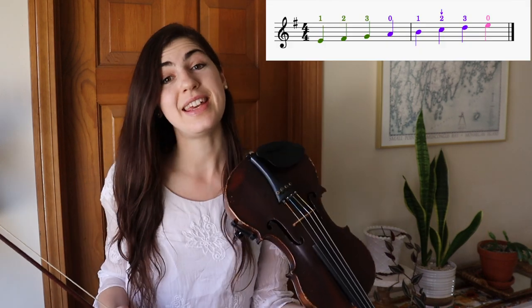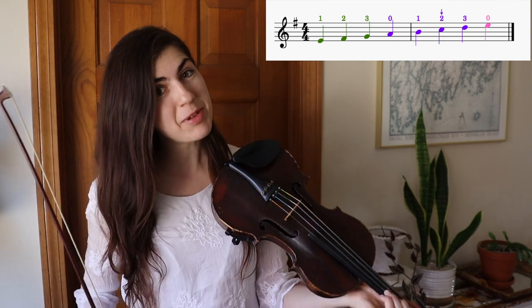Let's go ahead and learn it. Oh, it's one of those lovely, mysterious, wistful, sad tunes, like every single Irish tune that exists. First off, let's figure out what key we're in, because that's going to help us know where to place our fingers. We are in the key of E minor. So let's play the E minor scale.